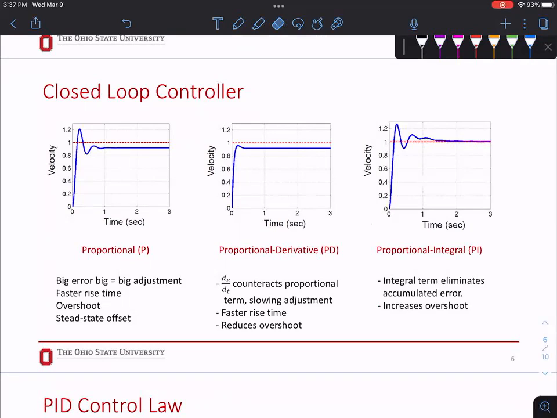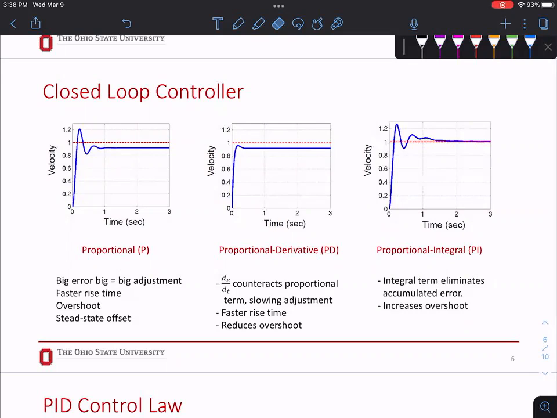So every time you have I in your controller, it is guaranteed you're not going to have a steady state error because you're adding a pole at the origin, 1 over s, an integrated system. So, which is the third one, proportional integral, PI. The integral term eliminates the accumulated error, but increases overshoot and can add oscillation to your system. That's expected. Now, when you see that, you have to either go back to P and adjust the P value, or you might have to add a D component.